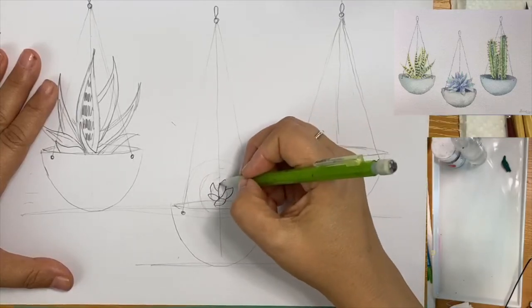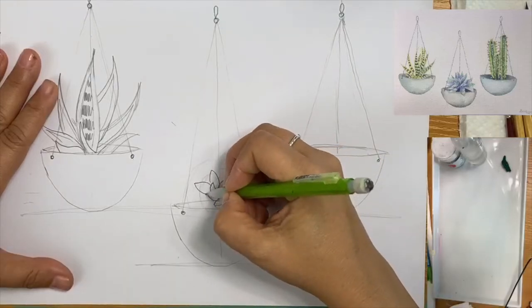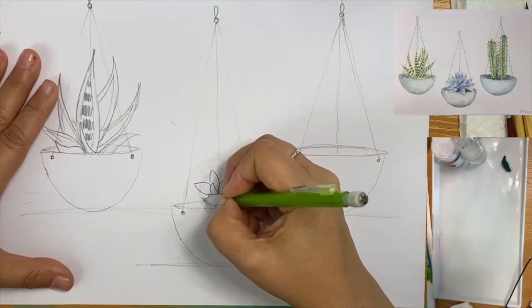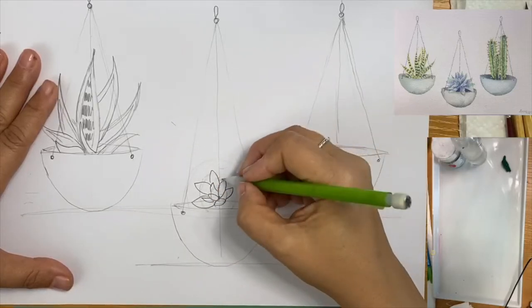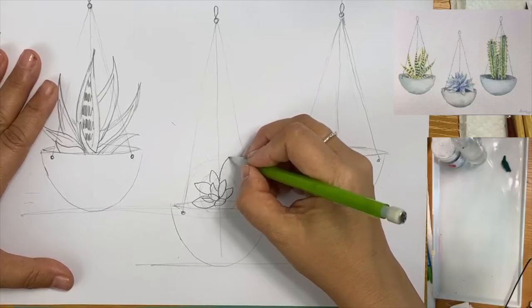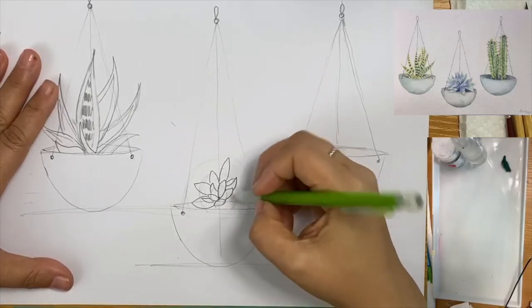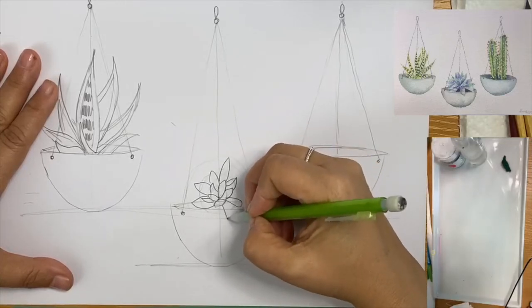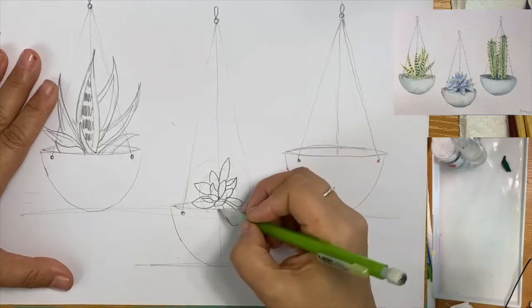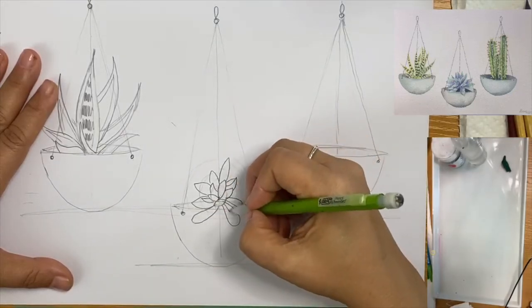Then you can move to the next line, or the next row, and try to make them different sizes. You don't want to have a cookie pattern. And some of them can be out of the pot, something like that. Just going a little bit outside or inner.